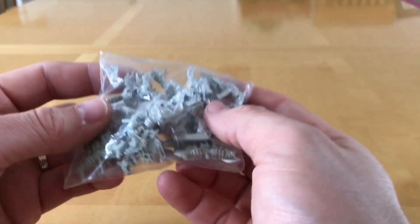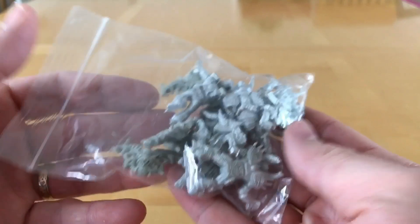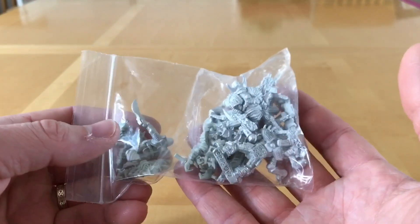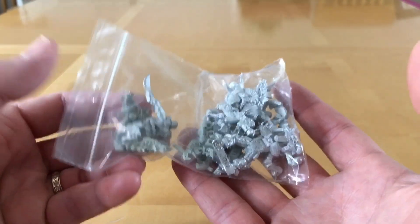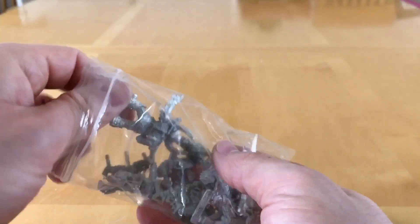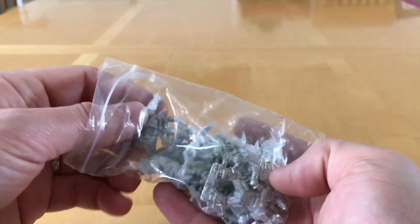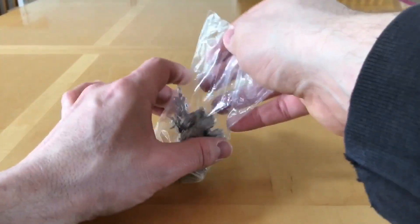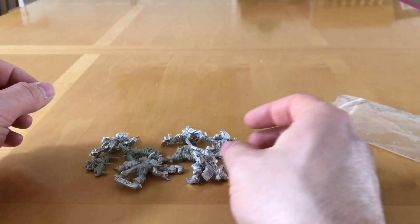After a whole load of searching and digging I have managed to locate the Space Raiders — he sent me a whole load of stuff as well. So what are the Space Raiders? The Space Raiders for me are a set of five heroic scale miniatures, and these have been sculpted very much in the style of some of the more baroque art from the book Realm of Chaos Slaves to Darkness — in particular in the style of Ian Miller. There are five of these guys in this bag, so without further ado we'll roll them out of the bag and start taking a look at them.